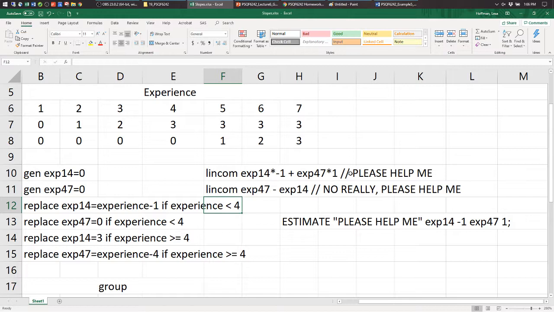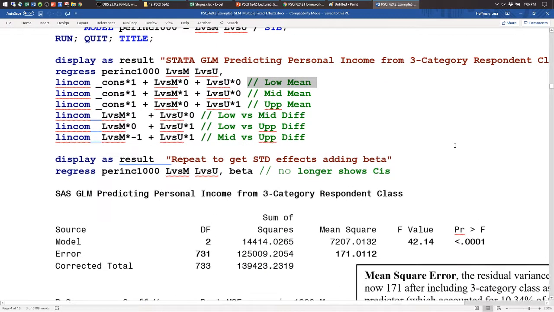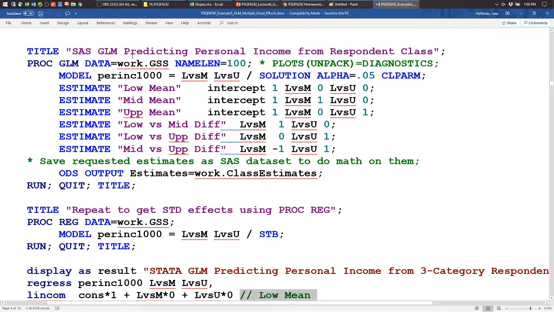So the role of the // here is these are comments. Let me show you what it looks like in context. So for instance, in Stata, do you see this? This is green. That indicates that it's something that the computer isn't reading, it's just a note to yourself. It's your trail of breadcrumbs as to what things mean. So in Stata, you do have to write something. When you write an estimate, it insists you put some words next to it to go in the label column. I did that, but I put what it meant. What it meant would be an excellent choice. I was just trying to be funny.